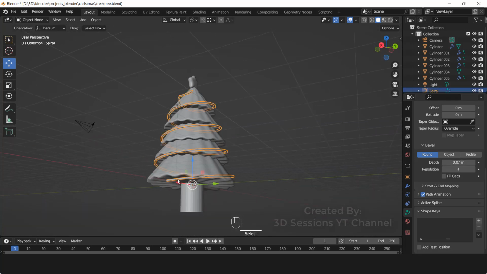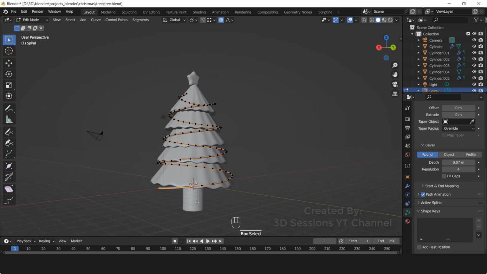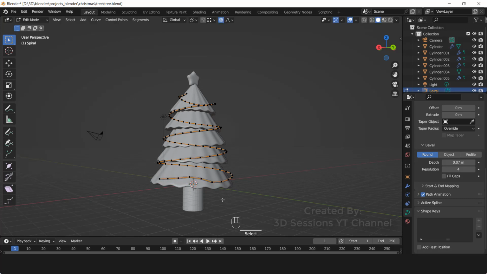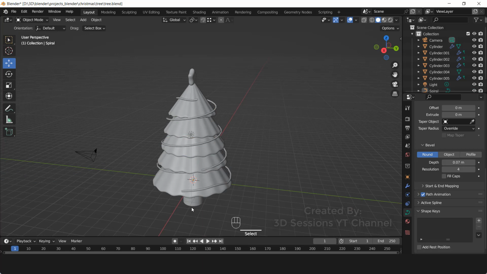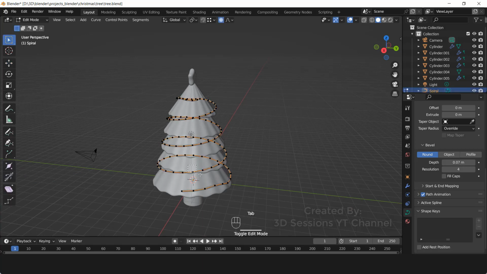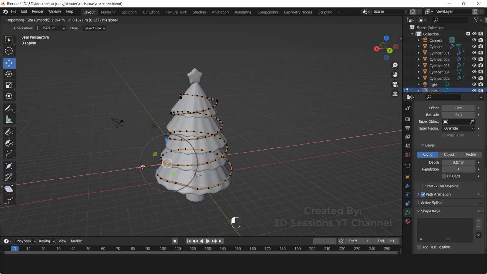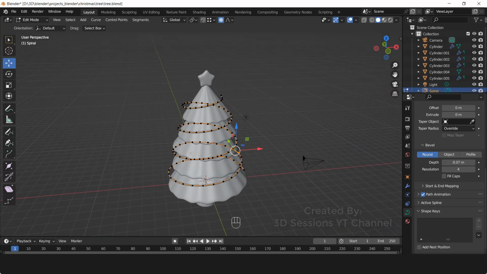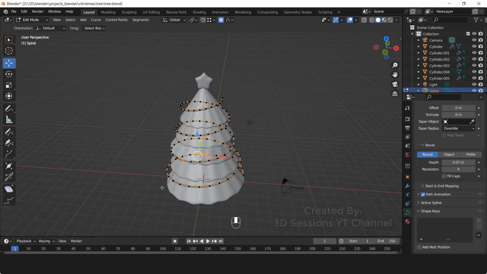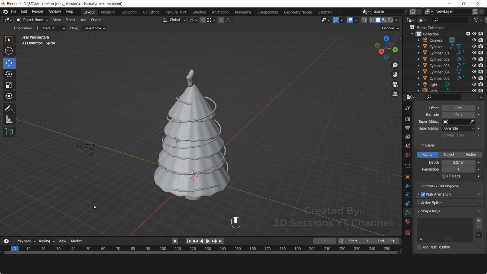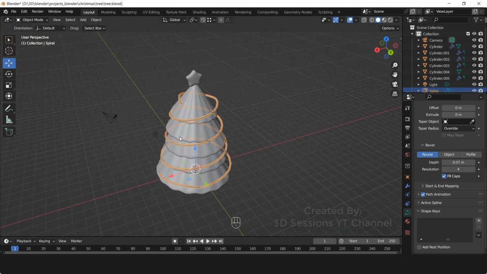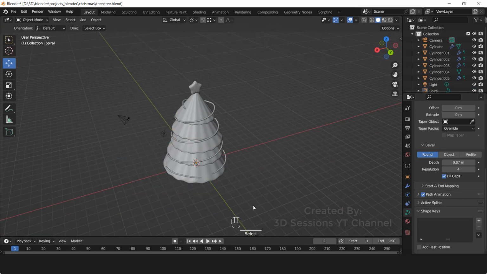Let's adjust this. Click the fill caps, so it will fill the caps here.